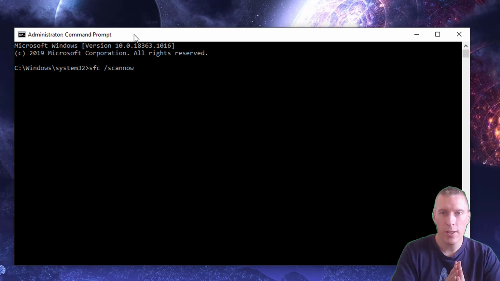Now run the System File Checker and it will run through and verify all of the actual system files in your Windows installation and replace any that are potentially changed. To be perfectly honest, I don't often say that makes much of a difference, but just as a last resort, if the DISM command fails to do anything, you can also try the System File Checker as well.